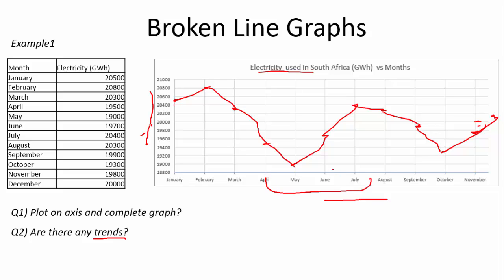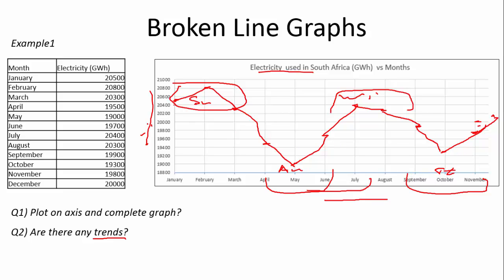In these months from April to June, it is a bit lower. From September to November, it's a bit lower. But then in June, July, it's high again, and then here it's high again. What does this look like? These are our seasons. This is summer, this is winter, this is autumn, and this is spring. That's interesting. The trend shows that it's doing a bit of an arch. It's going up and down, a bit of a snake or a wave. That would be the trend. So looking at this, we can predict what the next year's January is going to be. It's probably going to go up following the trend.